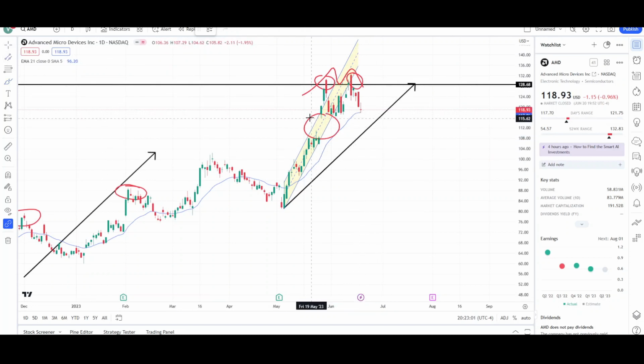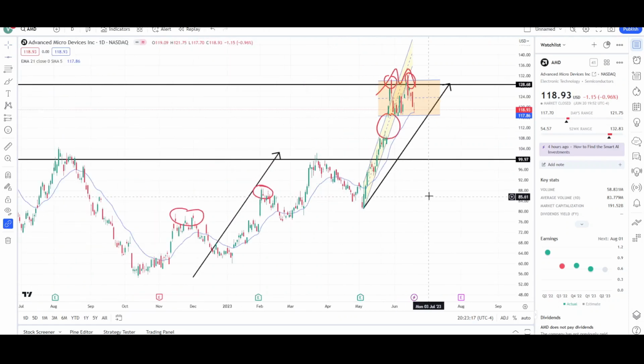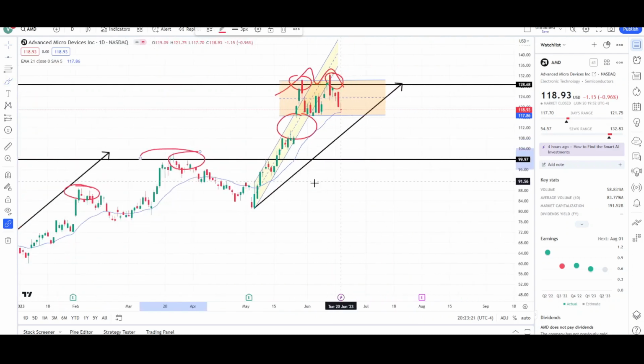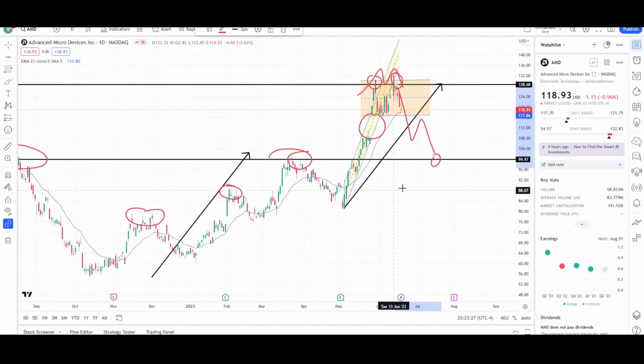We do have this little range pattern in play. So I wouldn't say we're gonna get there for sure. But if we do, then this gap will be filled, and prices could potentially pull back to the $100 round nice psychological number. So you see this $100 level was previous resistance right here, resistance. Price broke through it, but it didn't confirm it as support. So it could be coming back to confirm it as support. We'll have to wait and see.